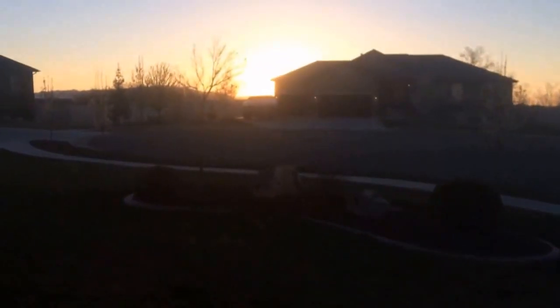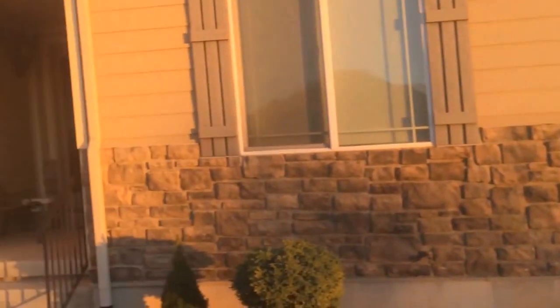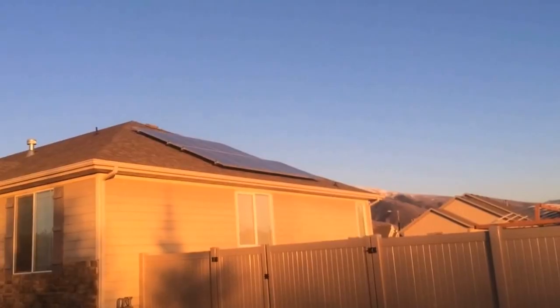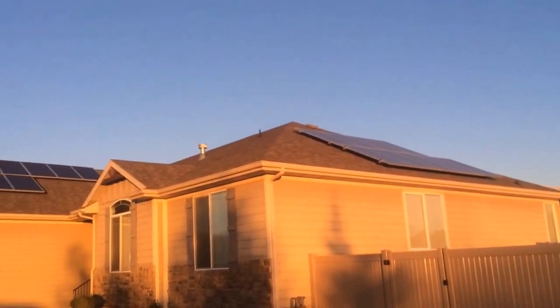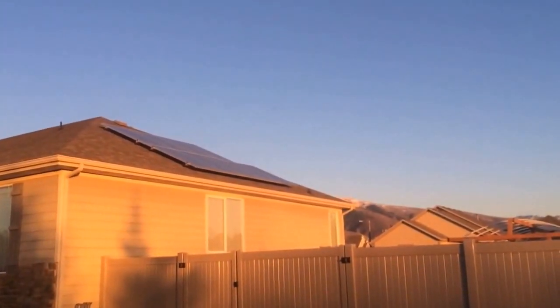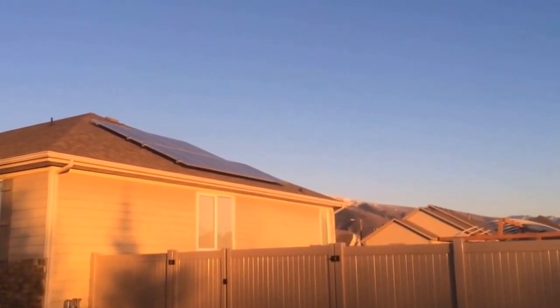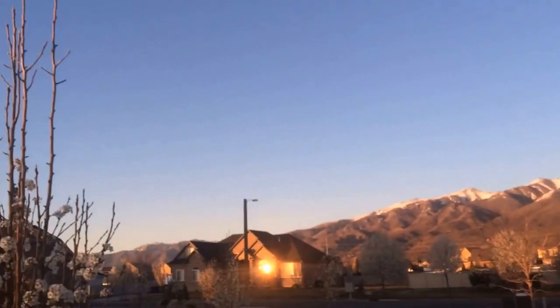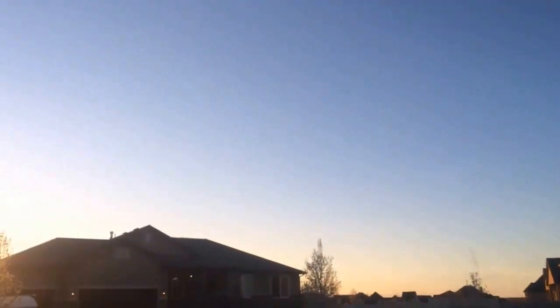The sun is right on the horizon, if not ready to set — we're just inches away from sunset, so to speak. And we don't see any shade on the array yet; we're just in full sun still. But there's not a lot of sun when it's that low on the horizon. This is a perfect day for solar production — there is not a single cloud in the sky right now, besides that one.